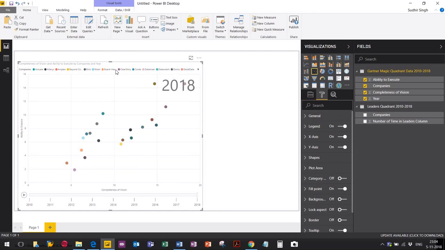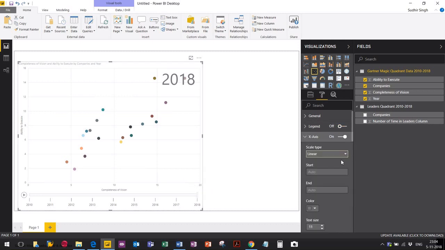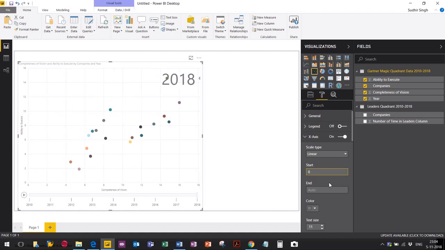Let's move to a little formatting now. Here it does not look good, so we can get rid of the legend. The x-axis looks to be fine on 0 to 20, but still we'll specify it clearly. So for that, we'll click on x-axis, start at 0 and end at 20.